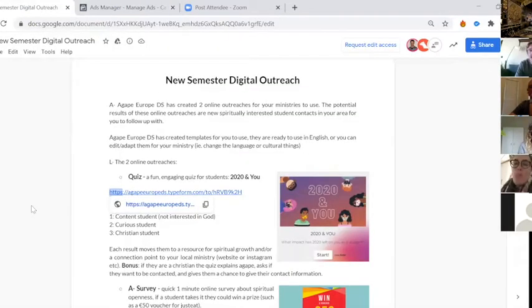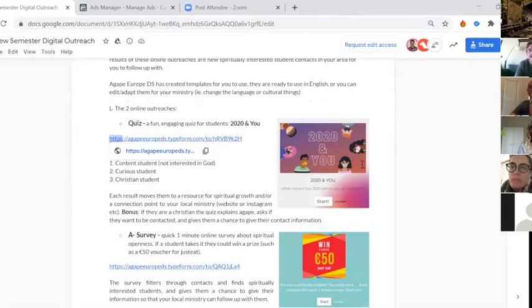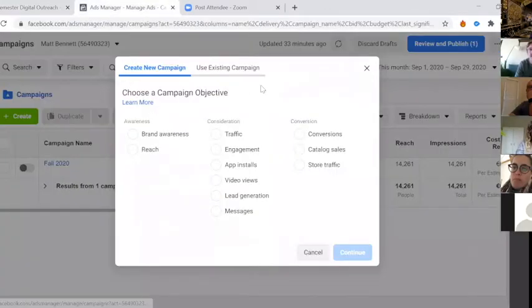And essentially we want to advertise this right here, which would be a quiz. And then this, which is a survey, a raffle to win 50 euros. So the ad we're going to create right now is a quiz. And it's for students at the university you want to target. And they could be believers, non-believers, we don't know. We're just trying to target students. And so that quiz is going to be hosted on Typeform, like Aaron said, which is a website outside of Instagram and Facebook. And so we'll select this called traffic.